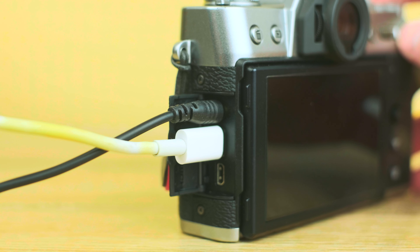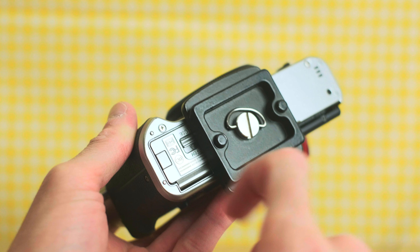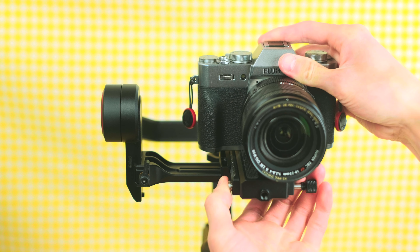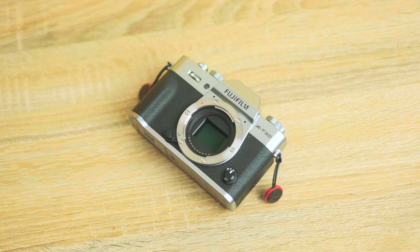I've loved on this camera the whole video and that's totally how I feel, but just to set the record straight, here's what I don't like. The ports are too close together — you can't plug in a USB cable with an HDMI cable. The tripod mount is too close to the battery door, which is a pain on a gimbal. I love the size but I can see some people disliking the grip, and there's no image stabilization. For most people who will be using this camera, most of these things probably won't even matter.